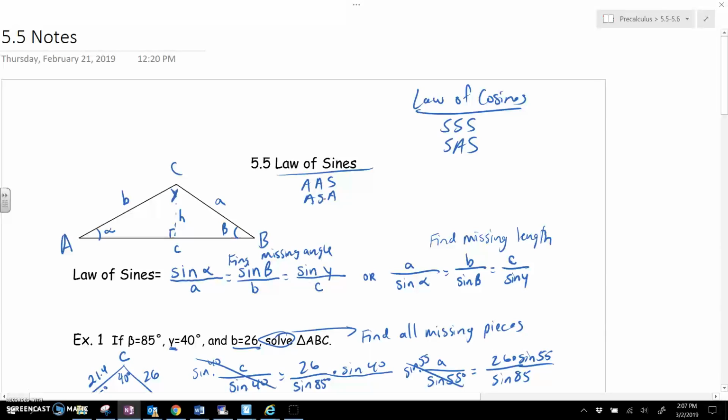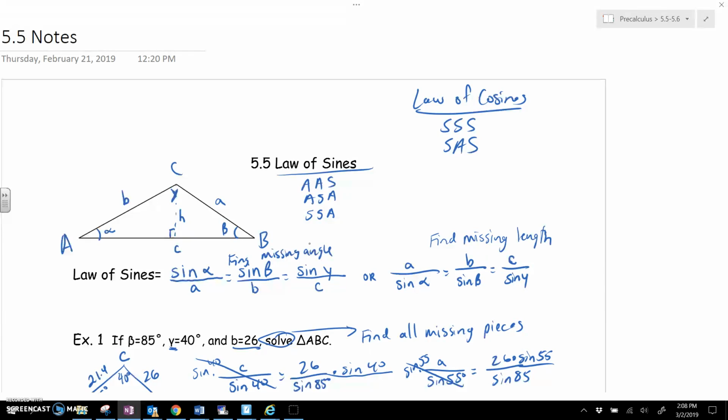And actually today's video is called the ambiguous case because we're going to talk about the third most complex situation for law of sines, which is when you're given side, side, angle. However, you probably remember from geometry that SSA is the one that we kind of say doesn't exist or doesn't work. It's not that it never works, it's just that sometimes it works and sometimes it doesn't, so therefore it's ambiguous. And so today we're going to learn how we can check to see if it does work in a certain situation, and if so, why that makes it more complex.